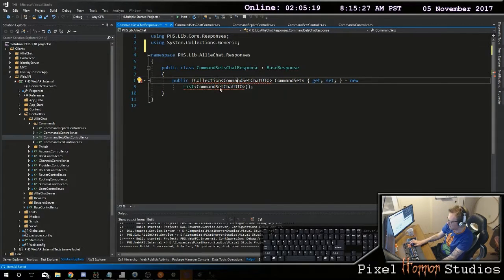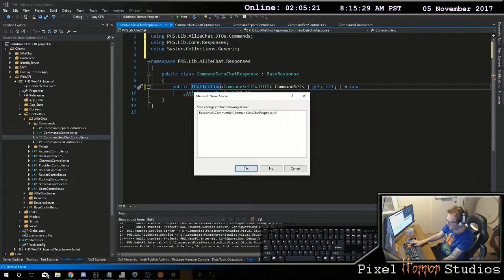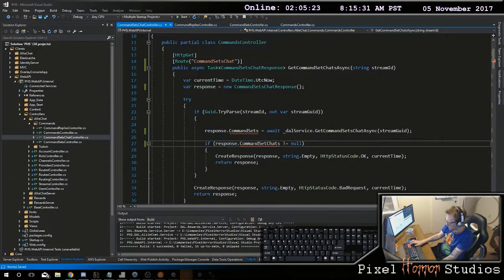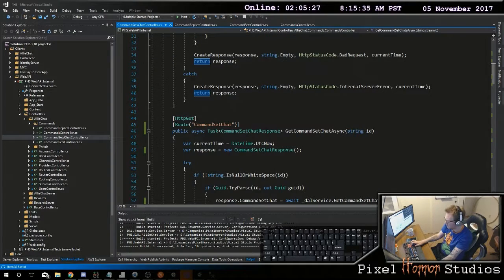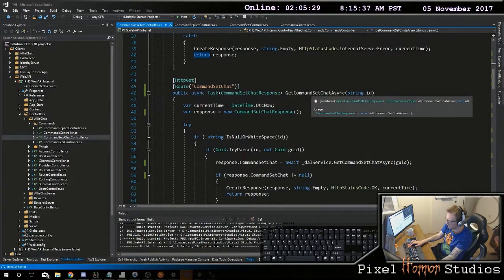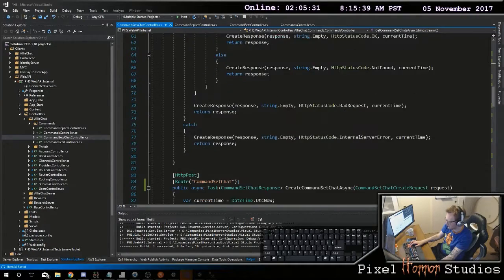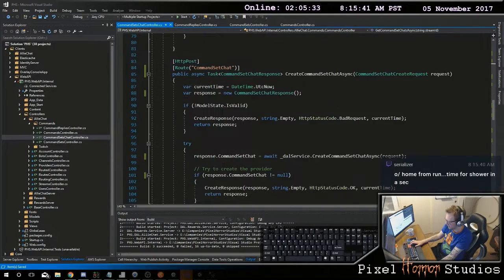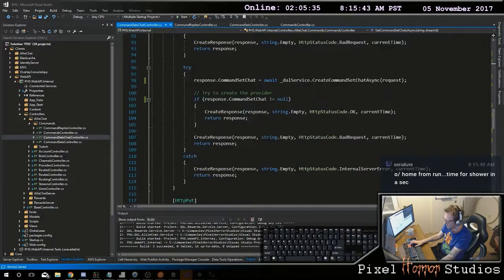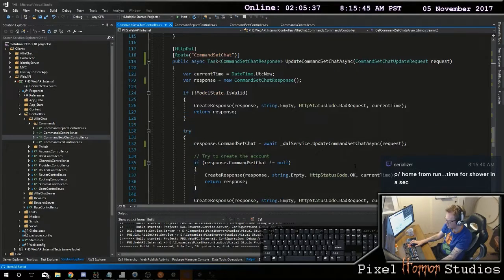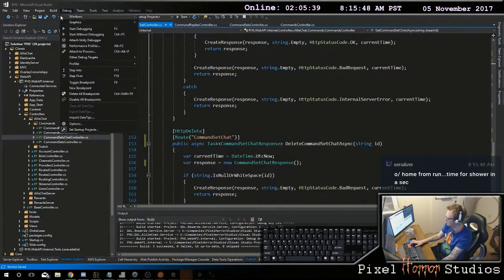Weird. Okay. Like that. Okay. Command set chat, get command set chat for this ID. We're going to get it. That looks fine. Command set create request, that looks fine. Create it, that looks fine. And then here we have our update, and that looks fine. Let's build.